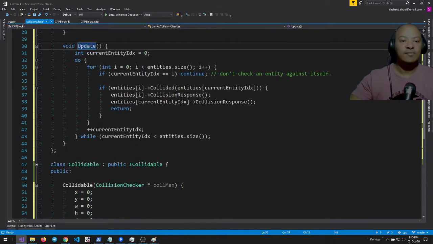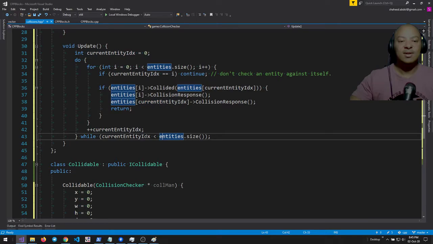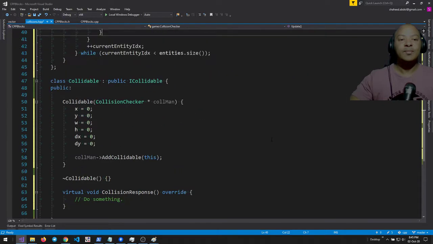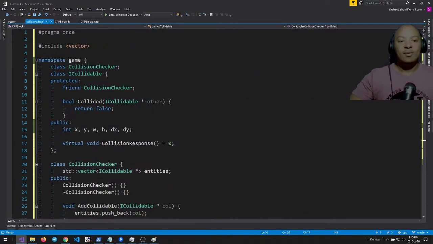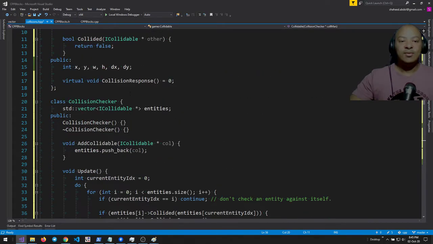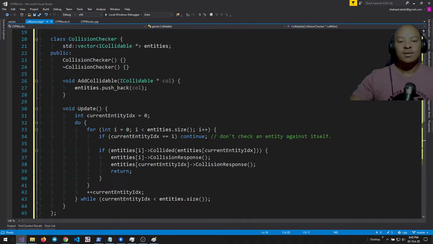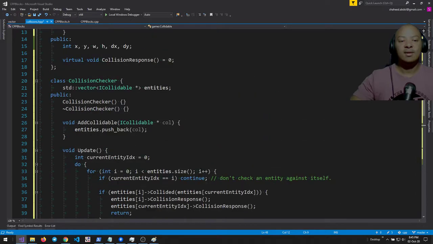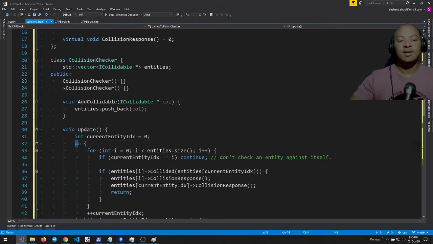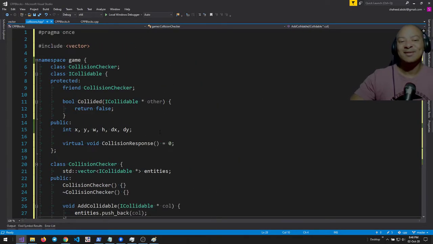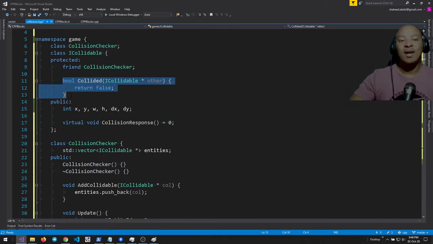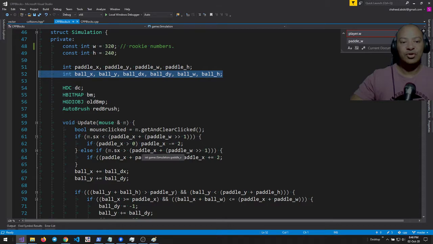So you've got this thing that sits there, it increments this thing. This thing just checks that this is all correct. If it's not, it just breaks out and does nothing, and if it does hit something, then return it. So you've got this collidable thing. I'm not entirely happy with this, but let's say you do this collision checker. It says, did this collide? If it didn't collide, this just incurs the penalty of a doubly nested loop like this, which is fine. I expect to have maybe 300 items on the stage. It shouldn't be difficult, and if we keep this bool collided function sane, then we should be fine.